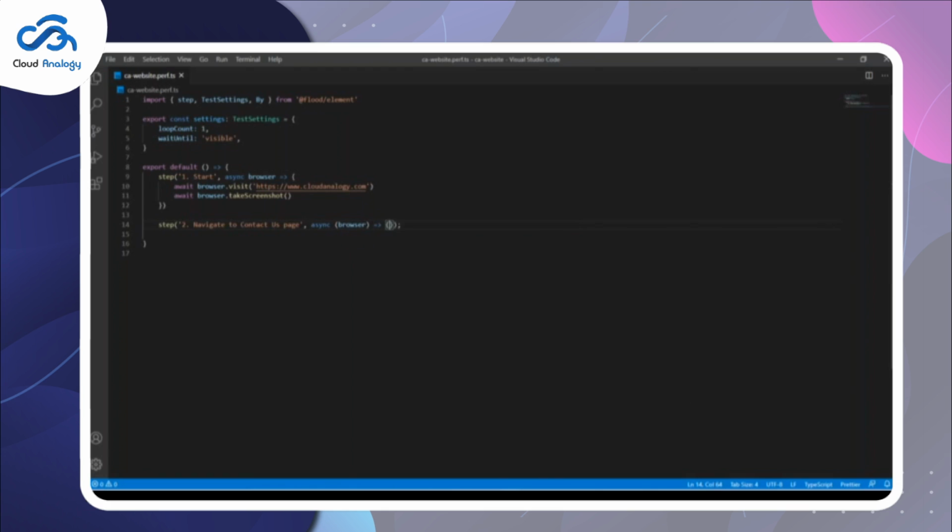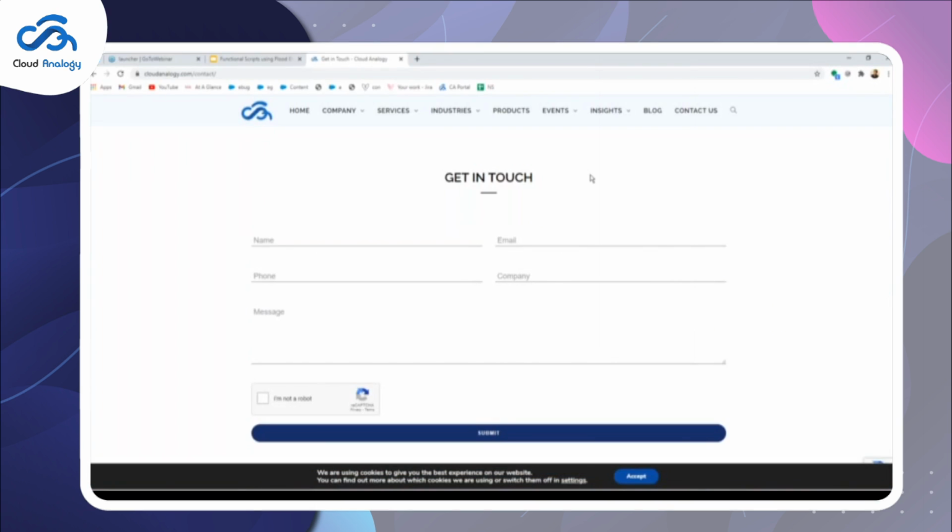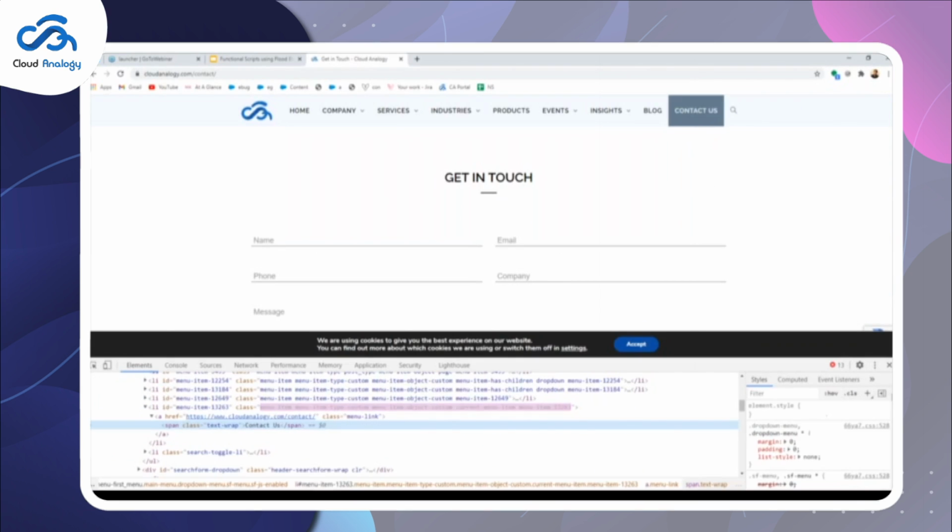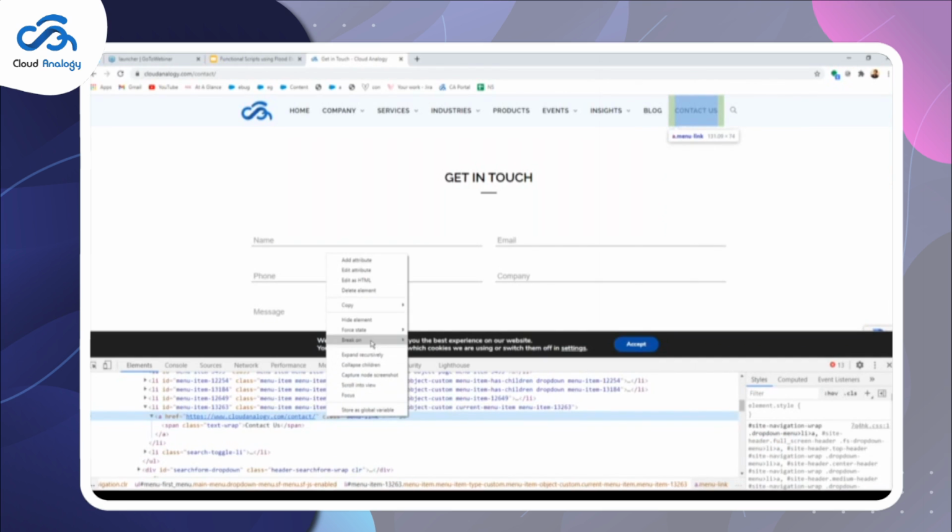Browser we took away, okay. So the method is written for step two. What do we need to get a specific ID or locator? If I go to inspect for this particular contact us, I don't have a specific ID, so I'm going with the XPath so that I can directly go there.